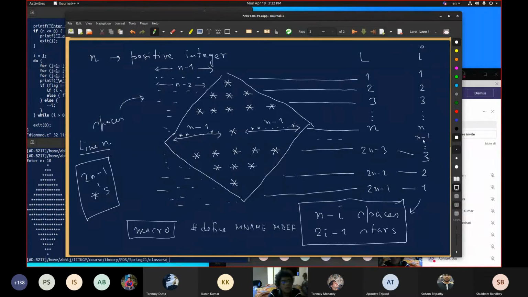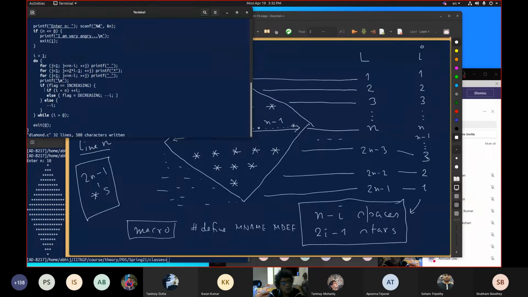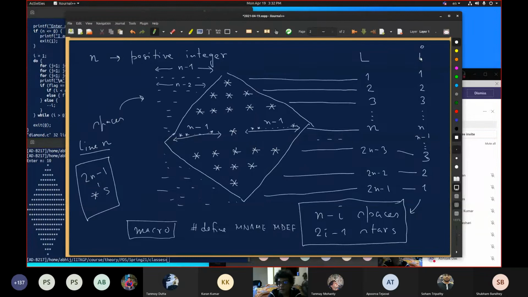But in order that I can manage with only one loop, I have to somehow remember whether I am in the increasing phase or in the decreasing phase. So see here, I is 2 here, I is also 2 here. So by just looking at the value of I, I cannot decide whether I am in the increasing phase or in the decreasing phase. So this extra information is stored in flag.